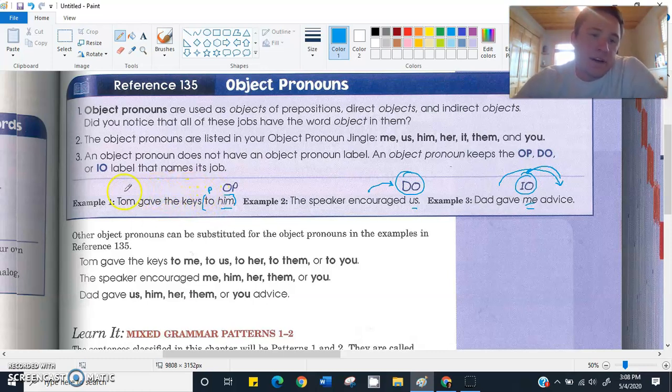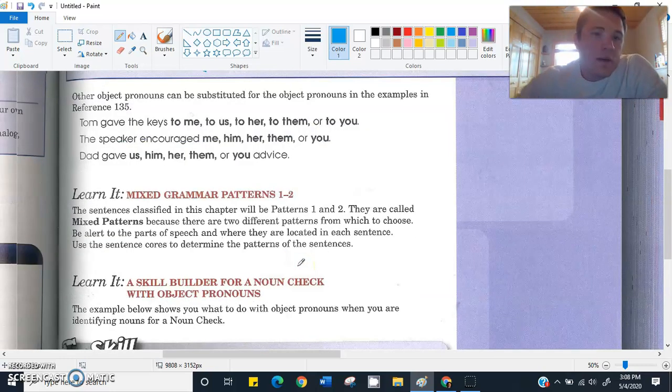No, pattern 2, because we've got Tom gave what keys, and then this is just a prepositional phrase, right? So object pronouns are the pronouns me, us, him, her, it, them, you. That's the forms of the pronouns we use in these 3 cases. They're called the object pronouns, not the subject, not I and he, but object: me, him, her. You is silly because you is the same for singular, for plural, object, subject, real easy.